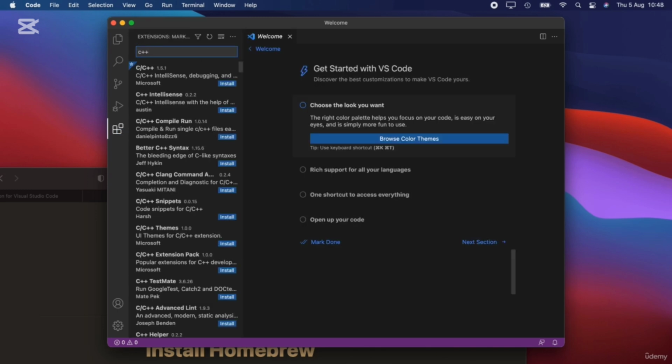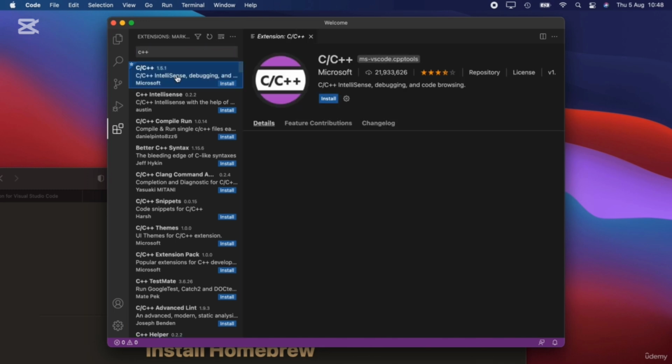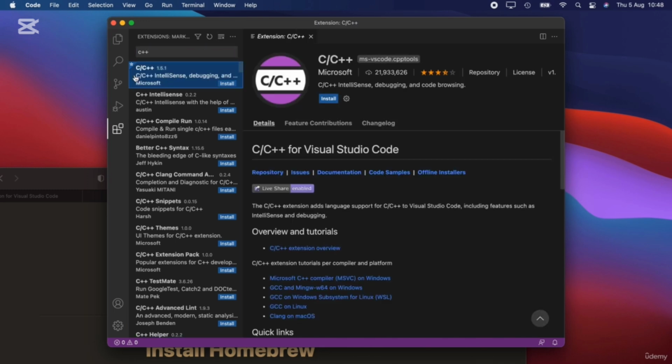The extension you are looking for is going to be one of the starred featured ones, and it is developed by Microsoft themselves, so make sure you get that, not any other kind of random extension. You can go ahead and click install, and this will download and install the extension very rapidly, as you saw just there, into my editor, and that will mean we're good to go with C++.